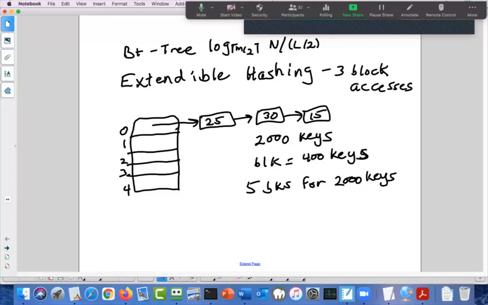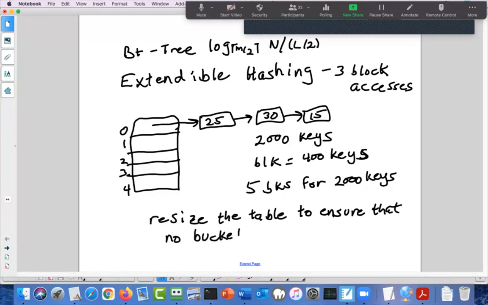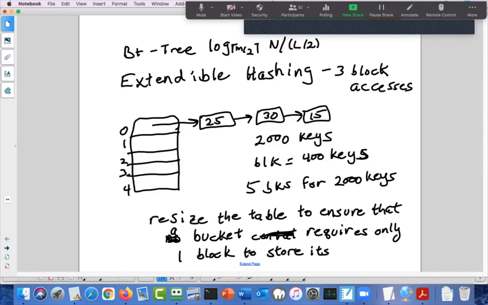So the obvious solution is to resize the table to ensure that no bucket requires more than 1 block to store its keys.